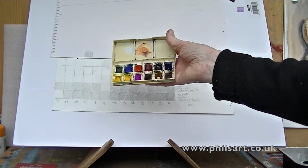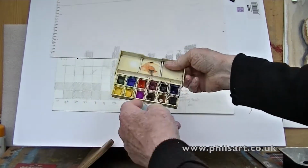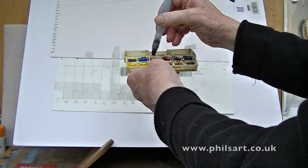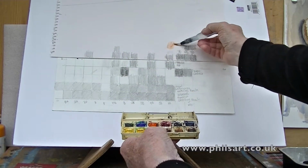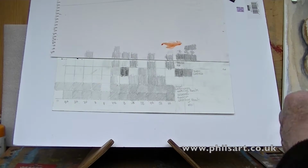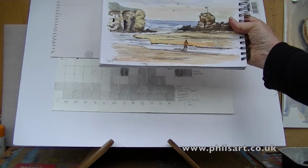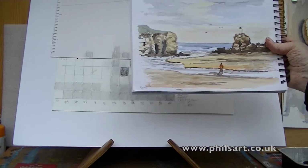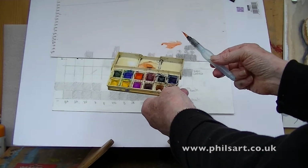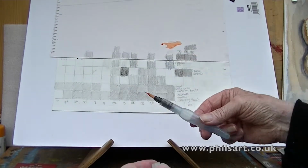And I went and did a sketch using that very small watercolour set from Winsor & Newton. And you simply just squirt it in like that, the water comes out, and you mix them up, and you can use it on the paper like so. And I did a sketch using that method a couple of days ago, and that's Per and Porth. And so using this method, I'll do a bit of a painting using the watercolour brushes and see how we go on with those. So I'll get ready and I'll see you in a minute or two.